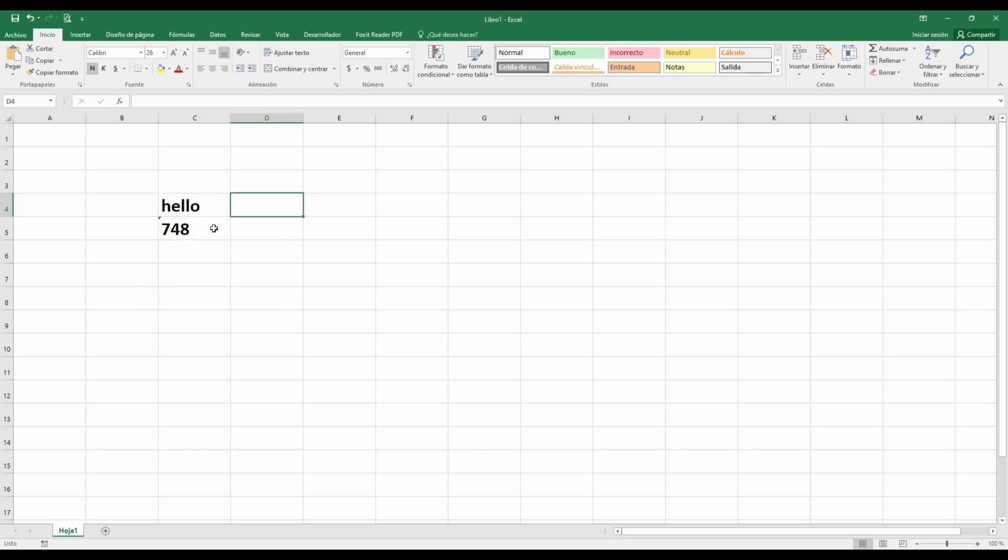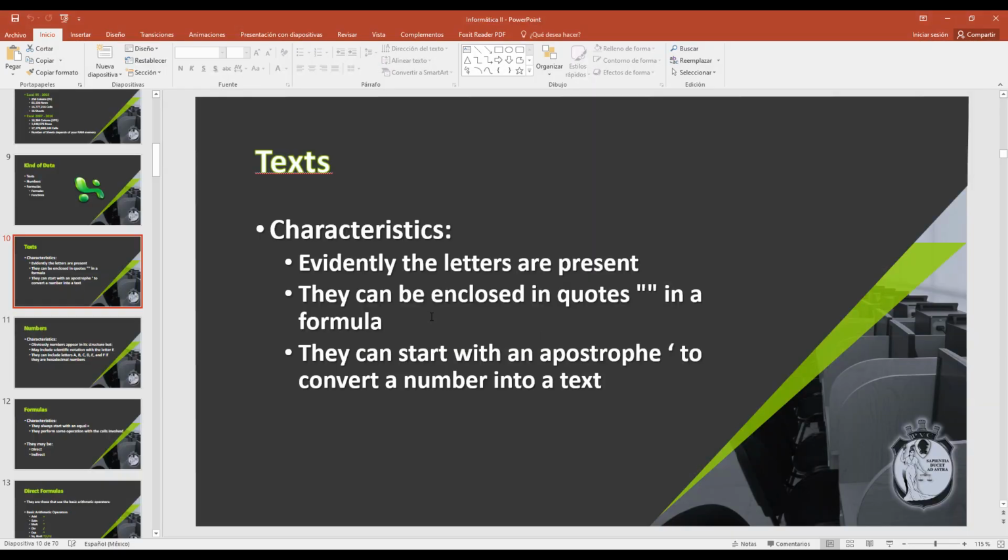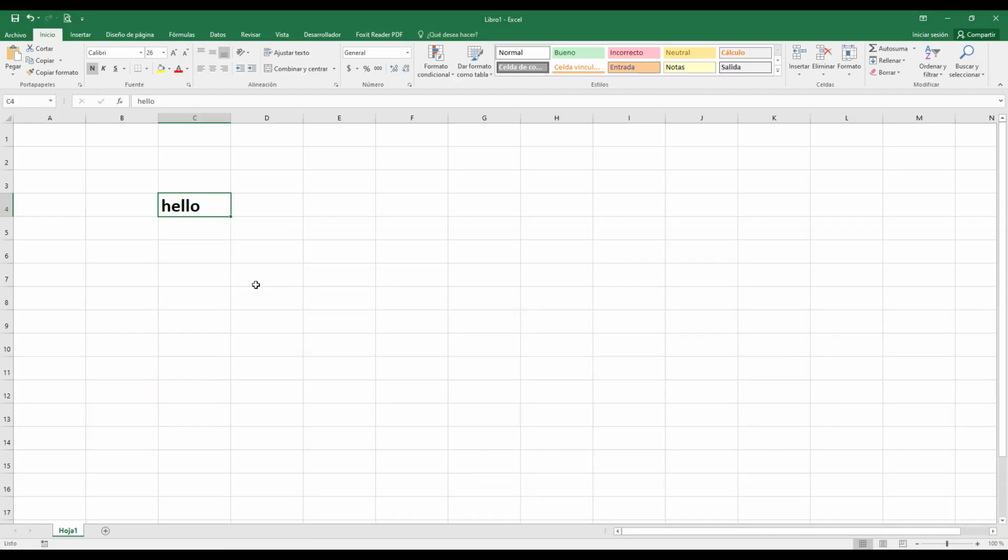If you delete that apostrophe, it is a number. And another characteristic of text is that it can be enclosed in quotes, but only in a formula. In the future we will see how.